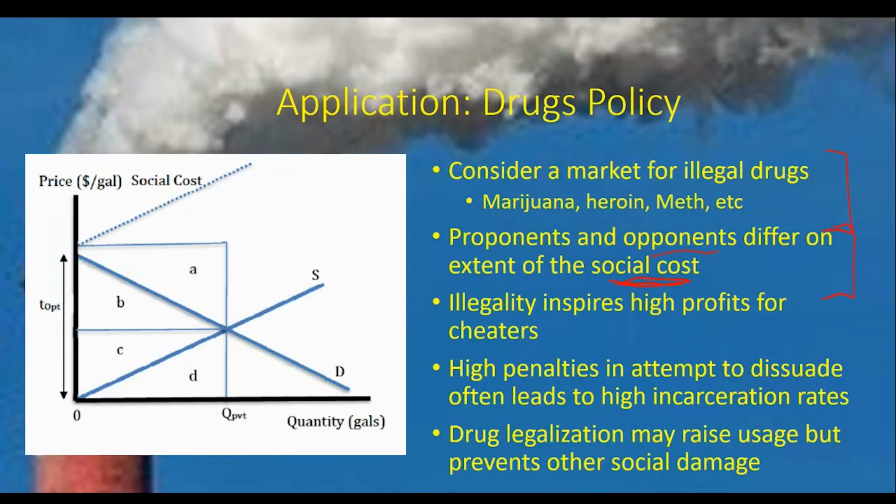So we can throw off all sorts of statistics. Well, it causes this, it causes that. But you need to be able to evaluate them all together in order to know whether the cost exceeds the benefits that would arise by just legalizing and allowing it to happen. Okay, so I mentioned that illegality creates the high profits. It induces the cheating to take place, the illegal activity, and often it creates the enormous amount of profits that could come from taking those heavy risks and being willing to subject yourself to the potential penalty of imprisonment because the money you can make if you don't get caught is so high.